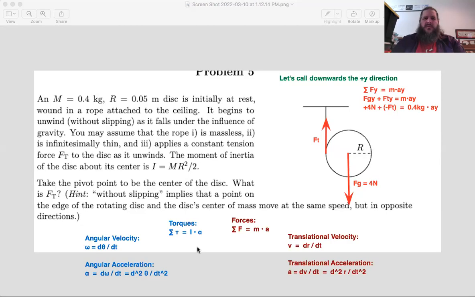Or for a more complicated extended object, if some of the mass changes how far it is from the center. Like if you're spinning around with your arms outstretched and you pull your arms closer in, you're taking some of your body's mass and pulling it closer to the center of rotation. So you'd be decreasing your moment of inertia. In cases like that, this equation does not hold. The idea that the total torque equals moment of inertia times angular acceleration is only true if moment of inertia doesn't change. But as long as moment of inertia is constant, this should be fine to use.